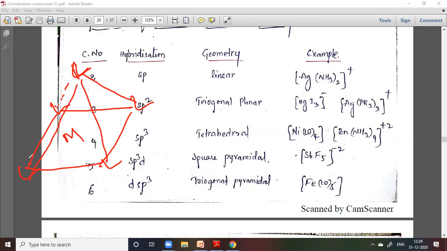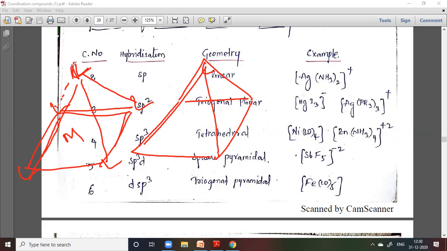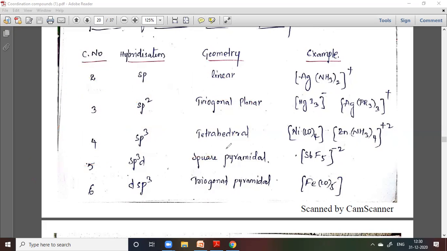So it looks like a pyramid, that is why it is called square pyramidal, or square monopyramidal, because it looks like a pyramidal structure like this. There is a square, and if you take one ligand above that square, you will get the square pyramidal. This is also called square monopyramidal, because there should be only one. Ligand, ligand, ligand and ligand, central metal, and one upper ligand like this.